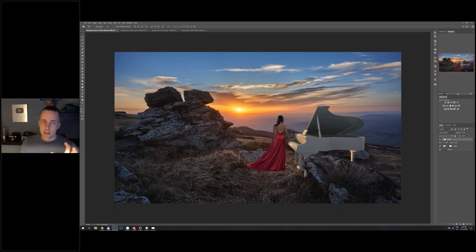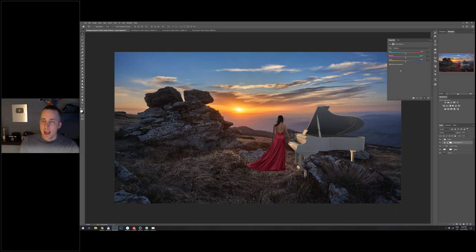There are so many ways you can color correct things. You can use curves, you can use color balance, you can use selective colors, you can use levels, you can use certain techniques to see if the colors are properly matched between the objects in the scene. So many ways. I covered a lot of them in my YouTube tutorials, which are dedicated only to those techniques. But here what I will do, I will go to the piano and create a color balance adjustment layer.